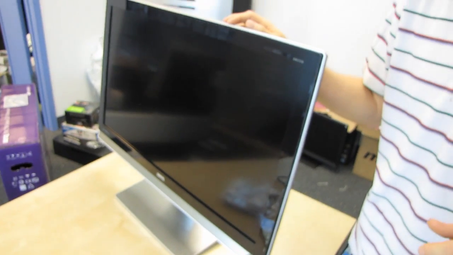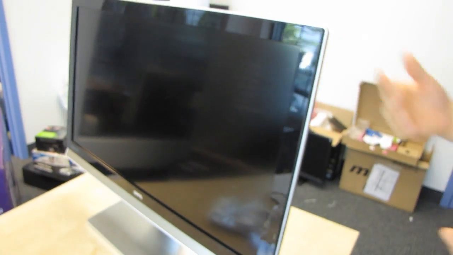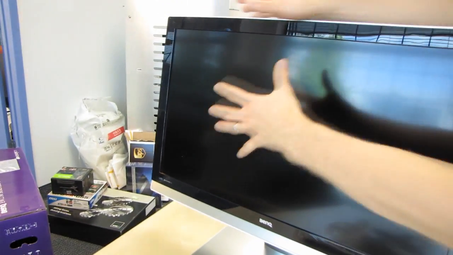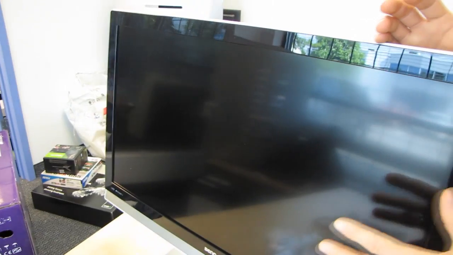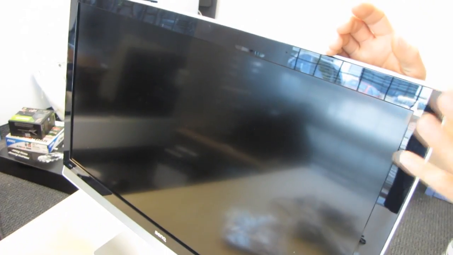So, in summary, 27 inches, true 8-bit VA panel, available sometime at the end of August. I should say August 2011, because who knows how long from now you'll be watching this video. It has what would appear to me to be somewhere in between a matte and a glossy finish. And I've actually seen this before, and I'm a big fan.